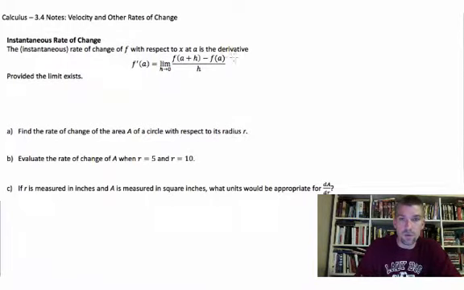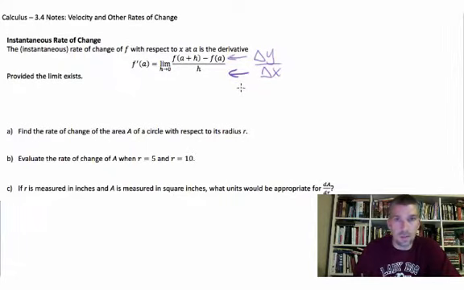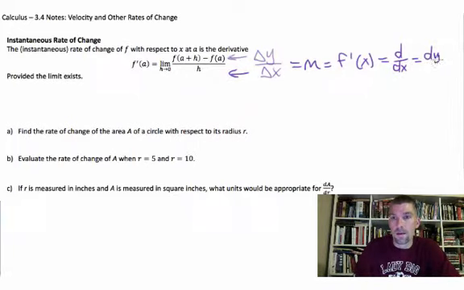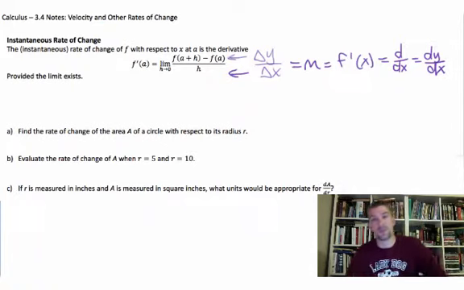And notice, if you look up here on top, this is the change in y, and on the bottom we have the change in x. And so when we're working with these, that's all we're doing. As it turns out, this is the slope of a tangent line, and hey, as it turns out, this is also a derivative, which you might see in several different ways. So here's all these ways you might see a derivative.